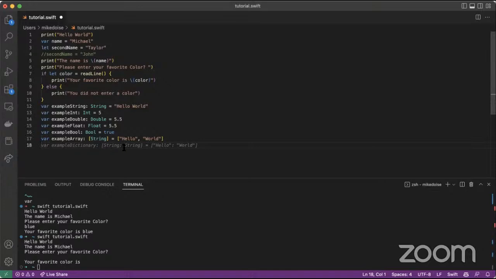The key is a string, and the value is also a string. We could have our values be whatever. We could also change the word string to any. So I'm going to press tab and change string to any in the second area here. So our keys are strings and our values are any.